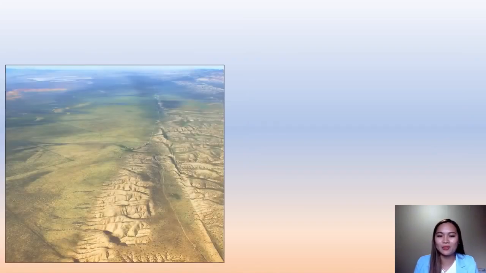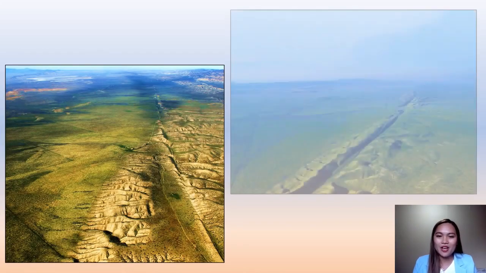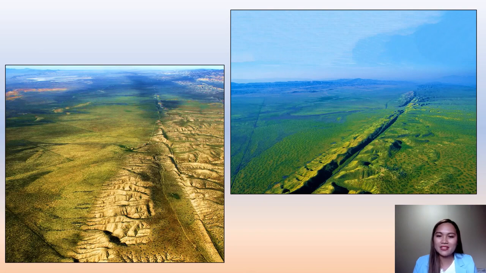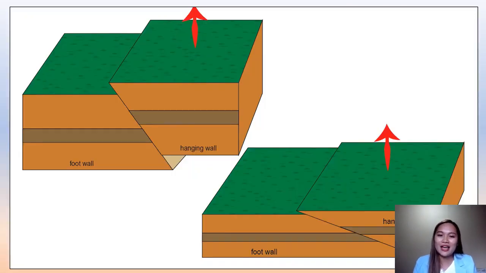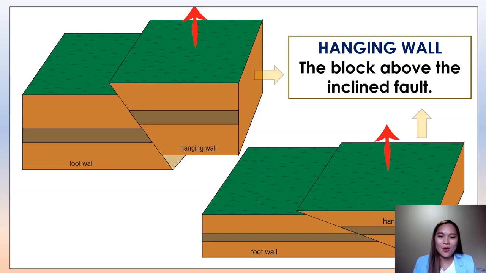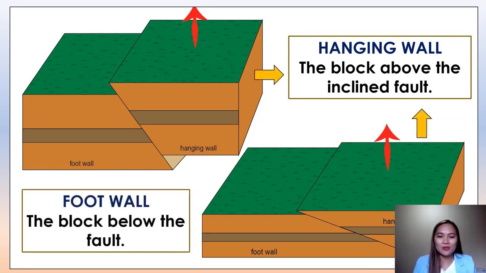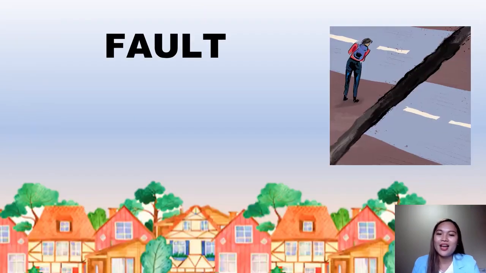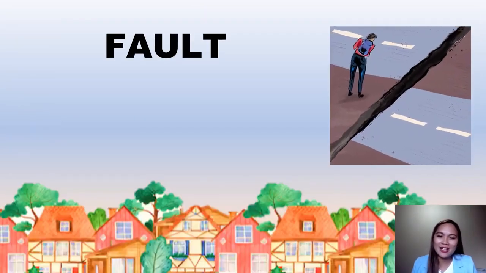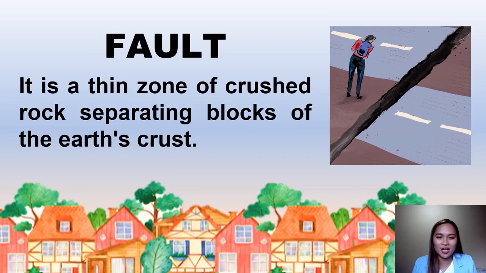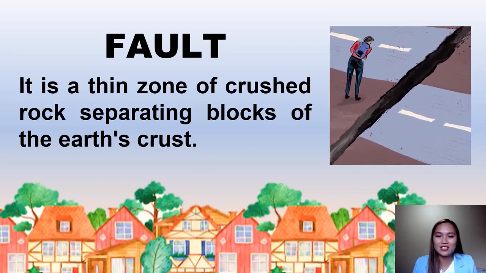Most common earthquakes happen along active fault lines. An example of a fault line is the infamous San Andreas Fault Zone in California. A fault line zone has two parts that can move in different directions, up, down, or side to side, called the hanging wall and the footwall. A fault line is characterized as a thin zone of crushed rock or ground moving separately.